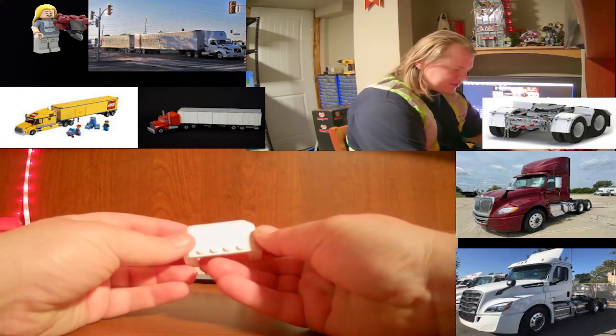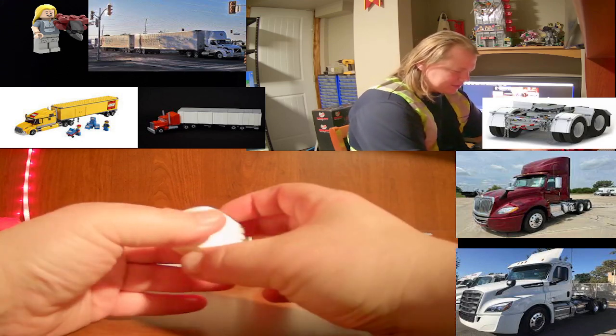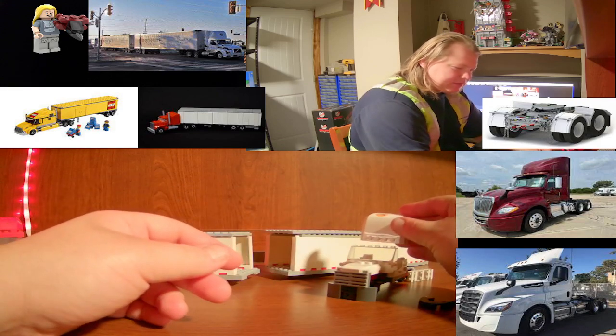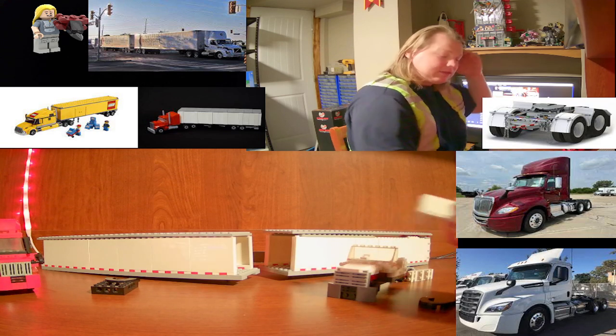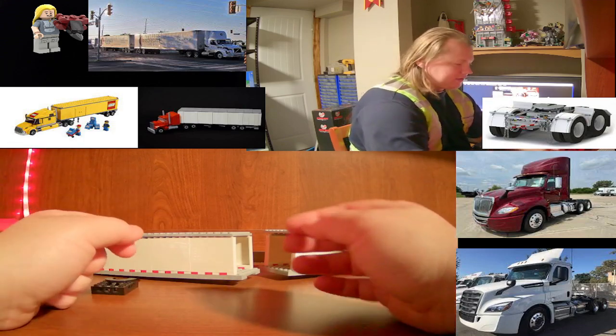Oh, and here's its top dome. I took this off of one of my Lego RVs, so just temporarily. I don't want to pull off the sticker. I just needed it for a visual. So that's like this. On my International, it was down like this, but on my Freightliner, up like this. It's weird. Now I'll get into the trailers I've worked on.